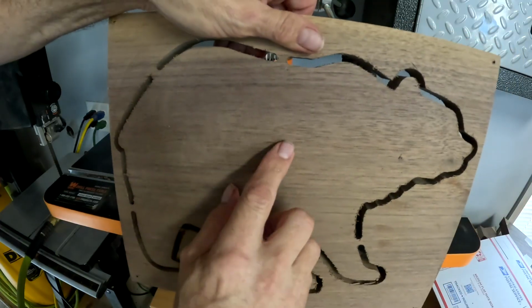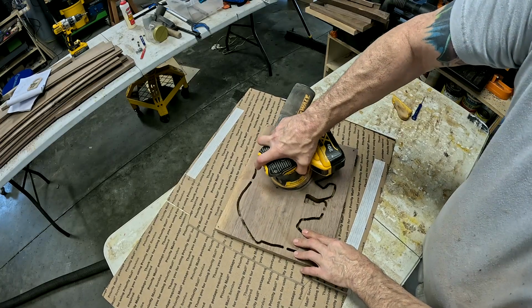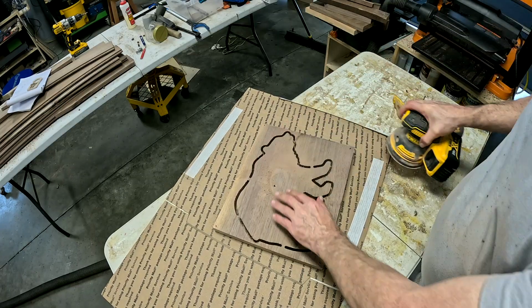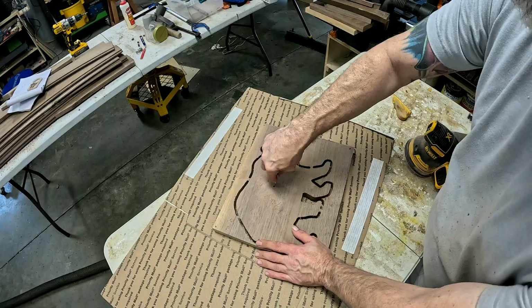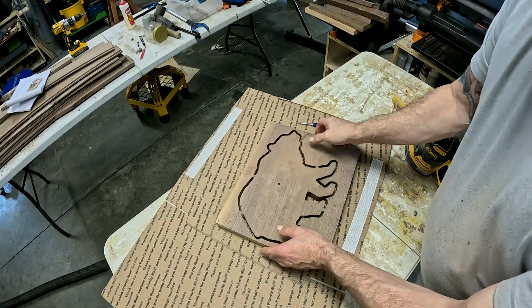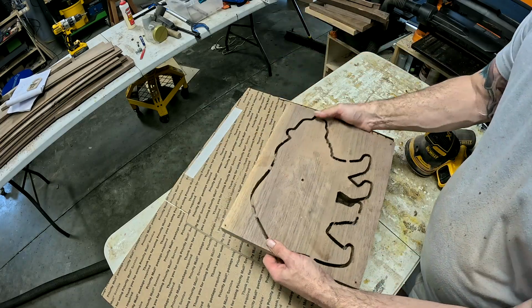So I'm going to flip it over and you can see I didn't punch all the way through, I just left a mark there. I'm just going to sand it off on the back so I can find my hole. Then I'm using a 1/4 inch CNC bit, and that's why I did a 1/4 inch hole for the clock. That way I can just drop my pilot hole right down in the middle of that and then carve my clock mechanism insert from that 1/4 inch hole to start with.